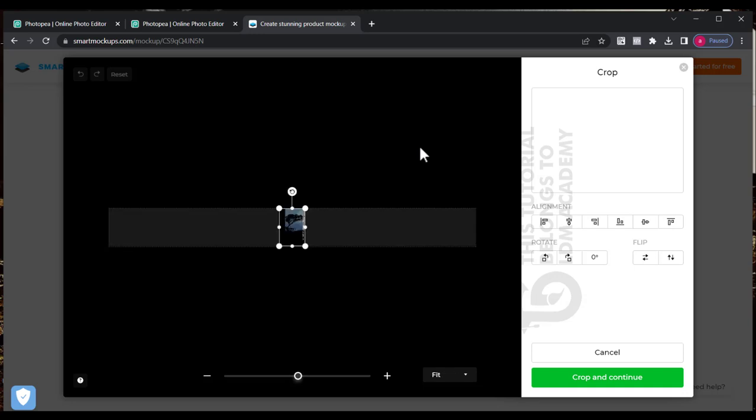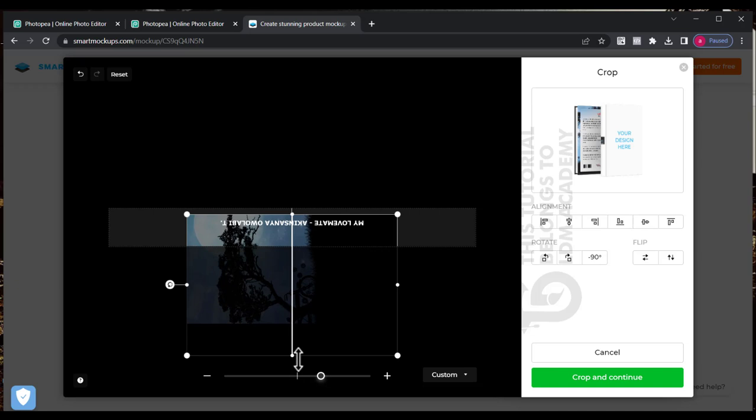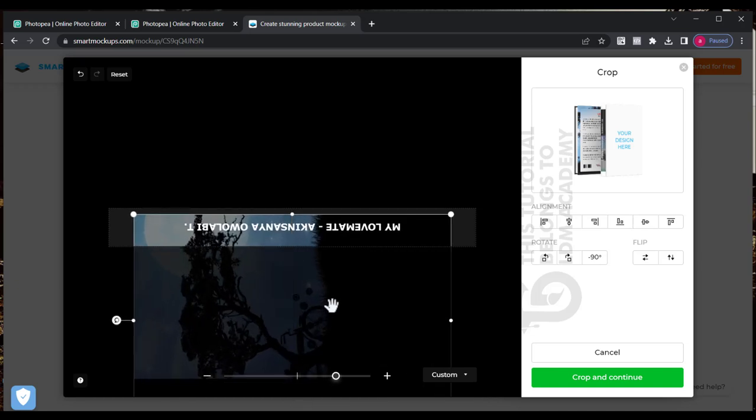All right, then we are going to rotate it like this. We'll rotate it to 90. All right, you can see. Then we increase the size like this.